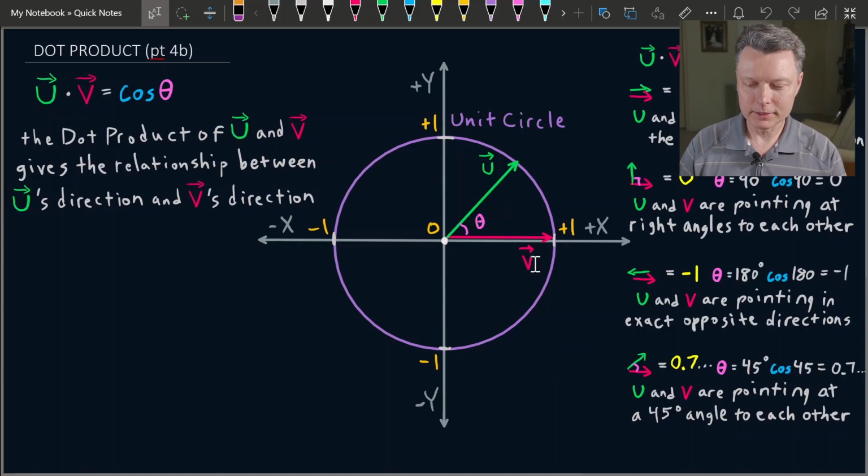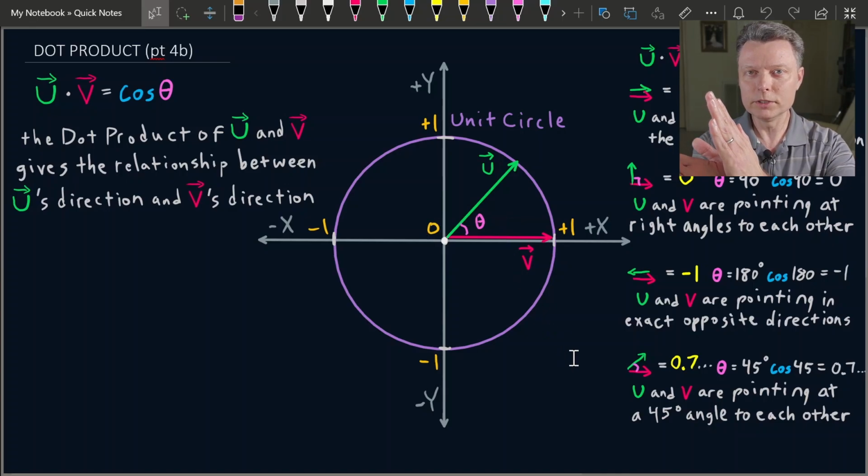And so let's say we did the dot product between these two vectors in this configuration, and we got back an answer of 0.7. So what does that mean? Well, just by eyeballing this, theta is about 45 degrees. So u is about 45 degrees from vector v.